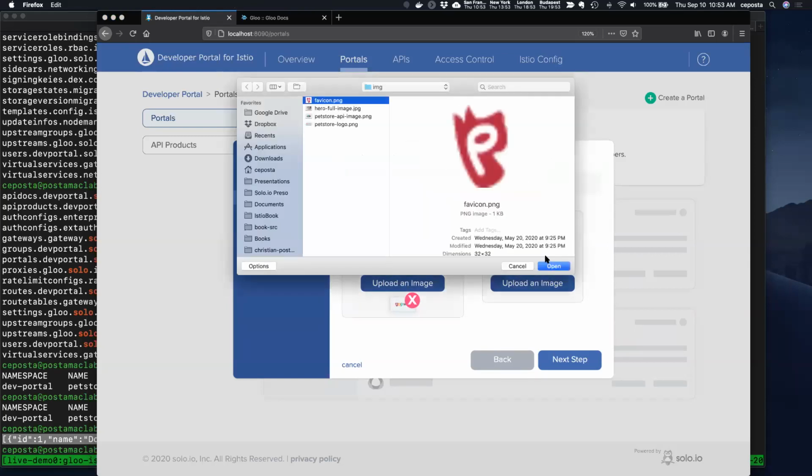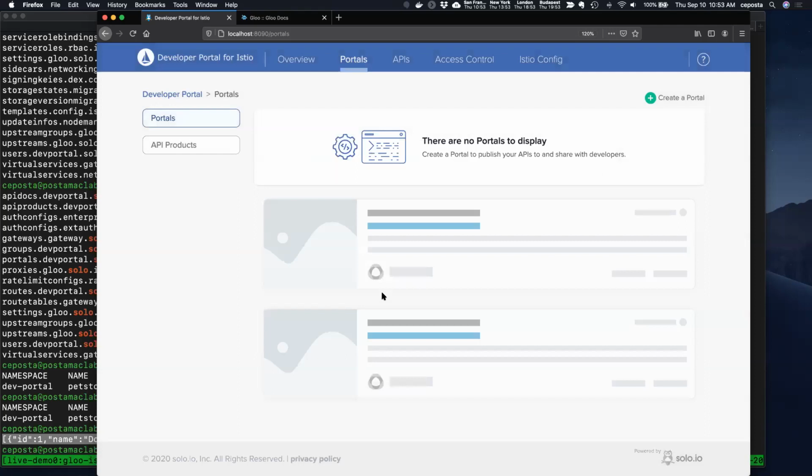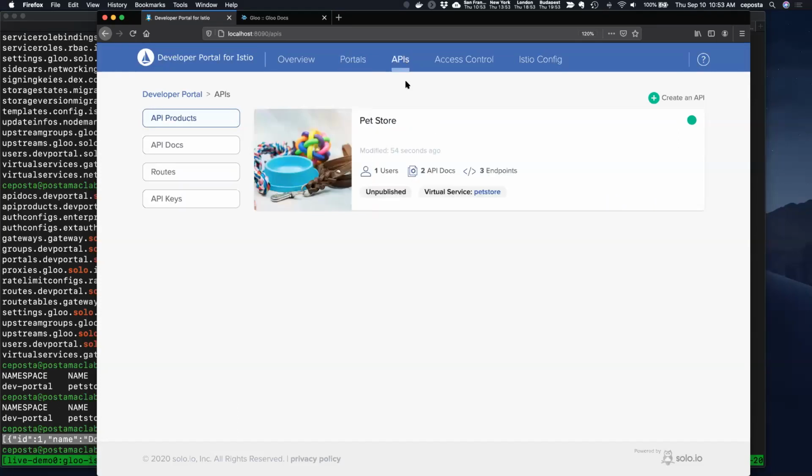We'll give it an icon as well. Now we'll add the pet store, and we'll add a particular user to this portal. And again, all of this is done as CRDs under the covers. So now we have our pet store portal, and we have our pet store product.